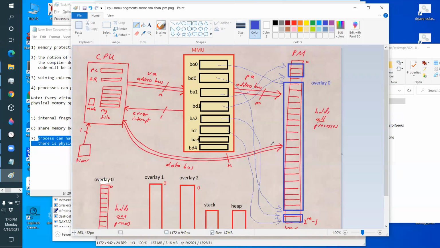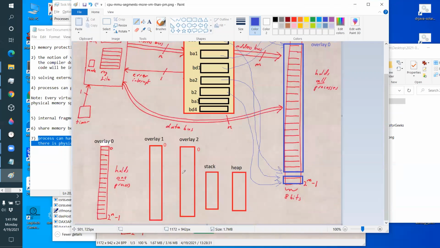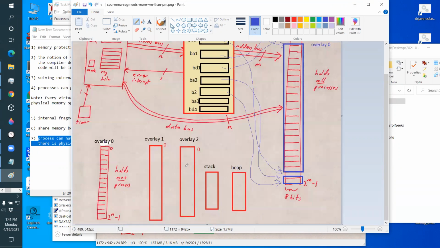And what would happen was when a program got to the end of this segment, when overlay 0 finished running, it would tell the operating system to copy overlay 1 on top of itself. And overlay 1 didn't have to have the same size as overlay 0. So when overlay 1 was copied, this base and bounds register would maybe change. But the idea was that the program is in pieces.